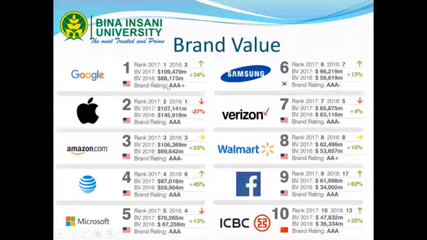Here in 2017, the value of Google is 109,470 million. That's the value of Google. So the brand value is very amazing when you make them grow from time to time by doing activities to introduce the brand to the people. The more famous your brand, the higher the price will be, the higher the value will be. Right.